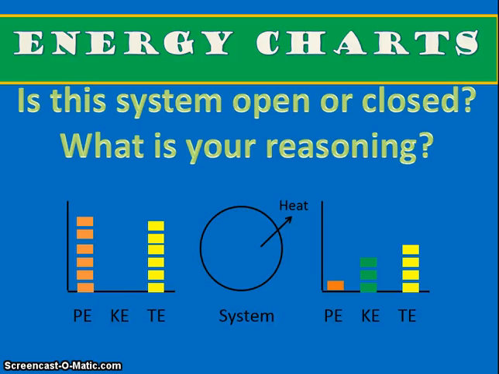So let's take a look at some example bar charts and try to identify them as being open or closed, and why. So what would you say here? Do you think the system is open or closed? Well, I totally agree. It's an open system. Why did you pick open system?